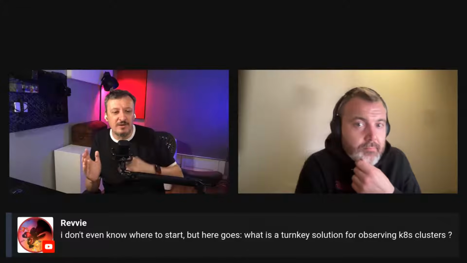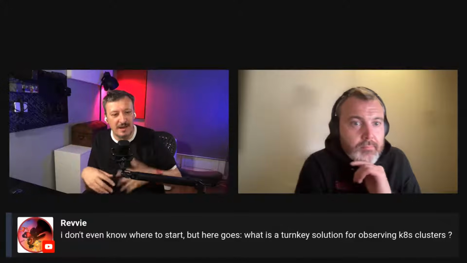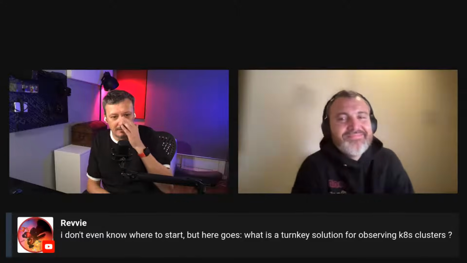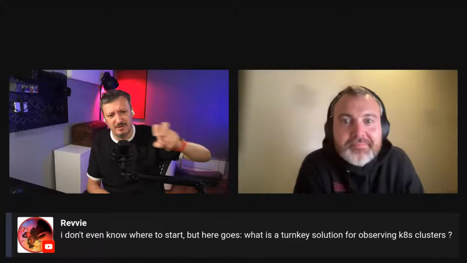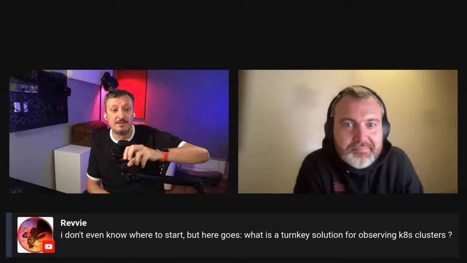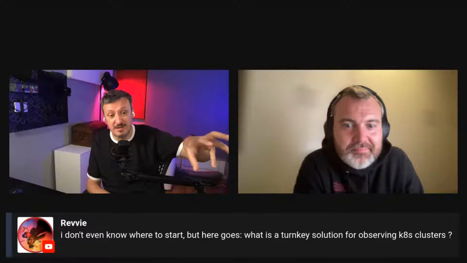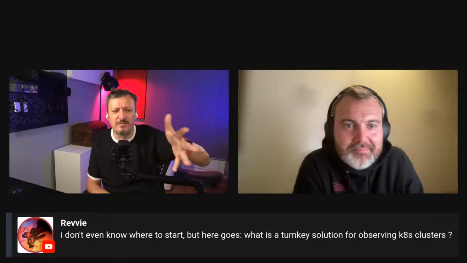You can use something like Elasticsearch and say everything goes there, which I don't think is a great solution. The alternative is to have different storages and say, this is where metrics go, this is where logs go, and this is where traces go. Metrics: Prometheus, or a variation of Prometheus.